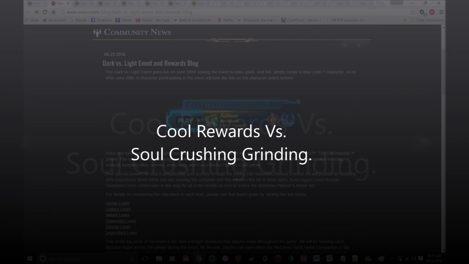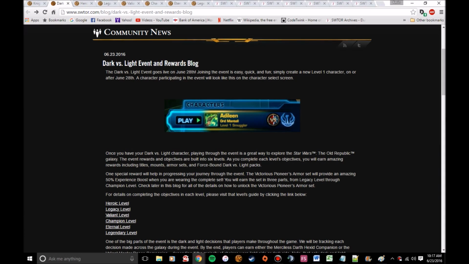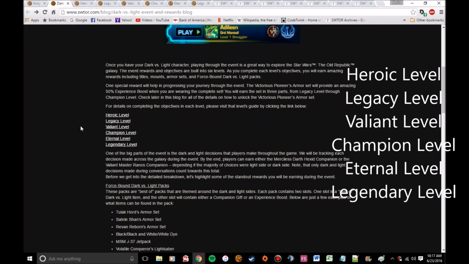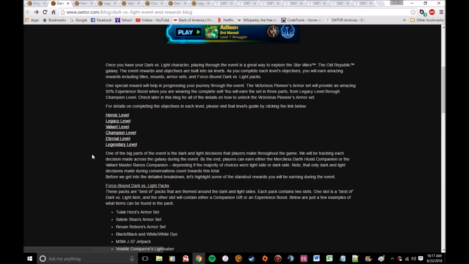So first off, this event works by tiers. There's several different tiers. They're listed here on the SWTOR blog. You've got the heroic level, the legacy level, the valiant level, the champion level, the eternal level, and the legendary level. Don't worry about remembering all of this. We're going to be talking about each particular level and some of the positives and pitfalls.